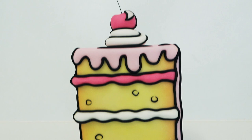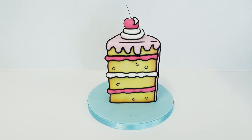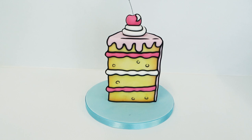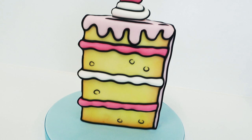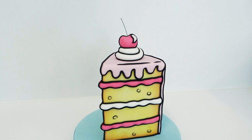And that's it — just a quick one but really really effective. I took a picture of this and posted it on Instagram which confused a lot of people who thought it might be a sticker or a drawing at first until they looked a bit closer. As you can see I'm filming from the angle where I placed my dot on the board, so you can see there's a black outline around the entire cake — across the bottom, up the sides, and even across the top of the cherry and the cream. You just want to make sure the whole thing is outlined from where you're intending to look at it from.